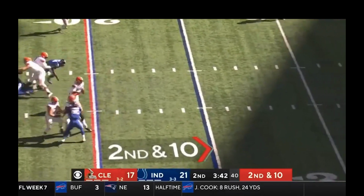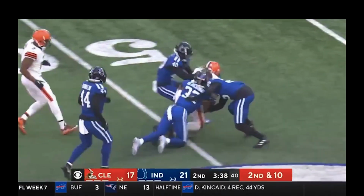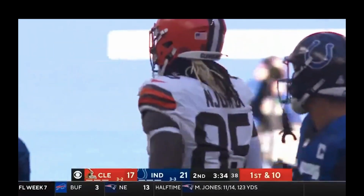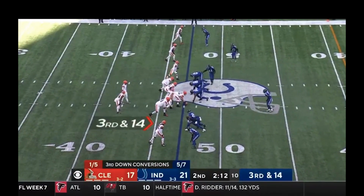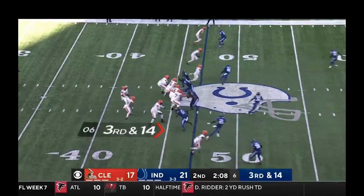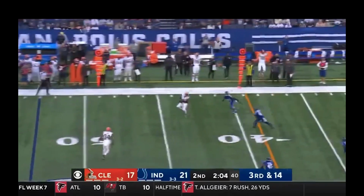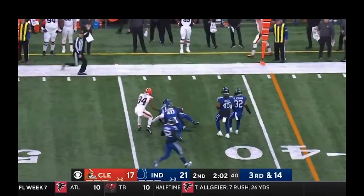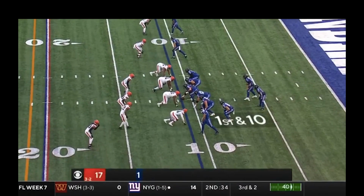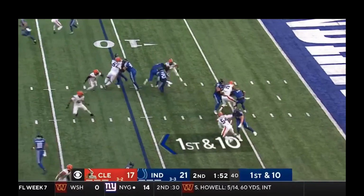From the gun on 2nd and 10. Steps up in the pocket. Fires, completes. Njoku. Njoku right into the teeth of that Indy defense. I just think it's, you have yet to throw the ball to Amari Cooper in the first half. We need about 15 plus to get into field goal range. Walker slinging it far side. It is caught. Elijah Moore. He's accounted for 3 touchdowns, including 2 on the ground.